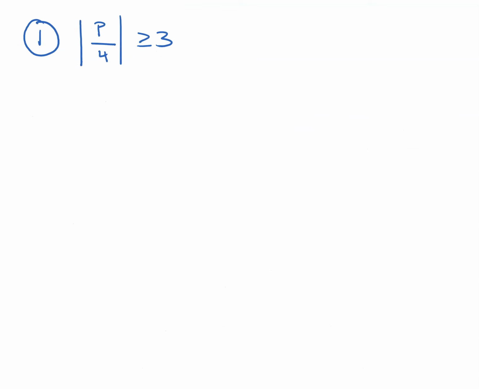Alright. So we're going to use the same idea to solve number 1 on your worksheets. Absolute value of p divided by 4 is greater than or equal to 3. Now it's tempting to multiply by 4 right away, but don't. This doesn't always work, so don't cross multiply yet. The first thing to do is find your boundary point. And the steps are the same. So finding that boundary point, the steps are the same.